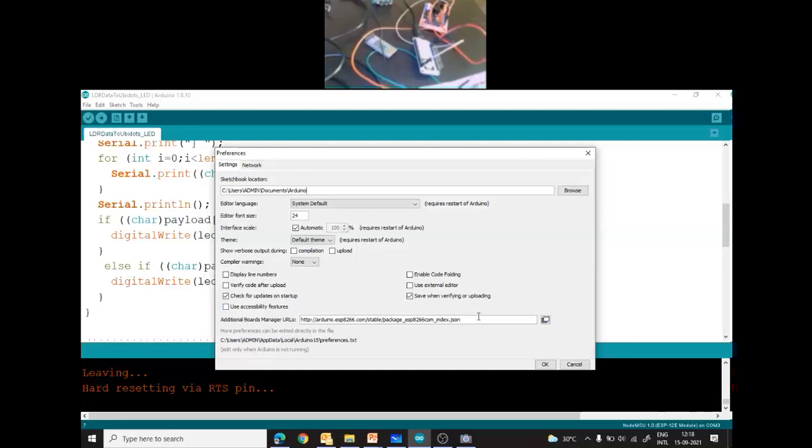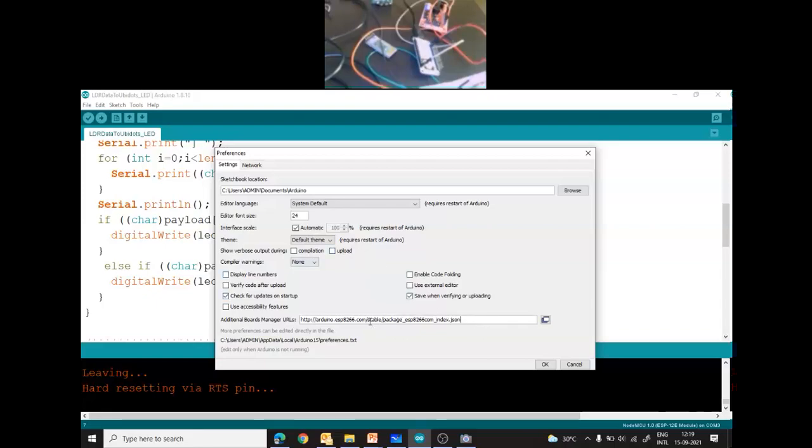Then after, this board will be available to you. Otherwise, this board will not be available to you by default. This link you can easily find with the help of Google. Search for the link to add the Node MCU board in Arduino. If you write that much in Google, you will find this link immediately, right? Then you have to copy this link and paste it here.